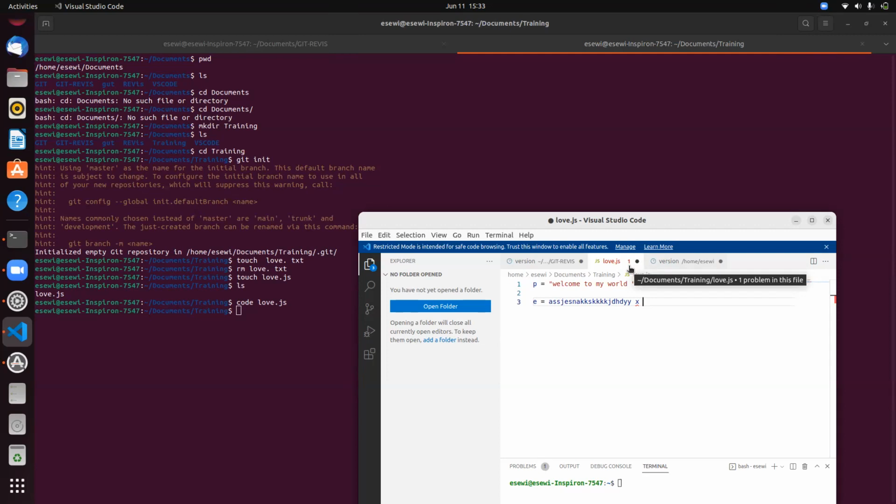The work of a VSC is to help you edit. Just like when you are writing in Microsoft Word, and you make some mistake, it lines it up for you. When you make some syntax error, maybe you didn't spell it well, maybe you don't use the right phrase, it will correct you by lining it. That's what VS Code also does to code. That's why it's called VS Code, meaning it's a visual studio. You visualize everything about the code you are writing and it tells you this is where the error is. This is one of the functions of VS Code.